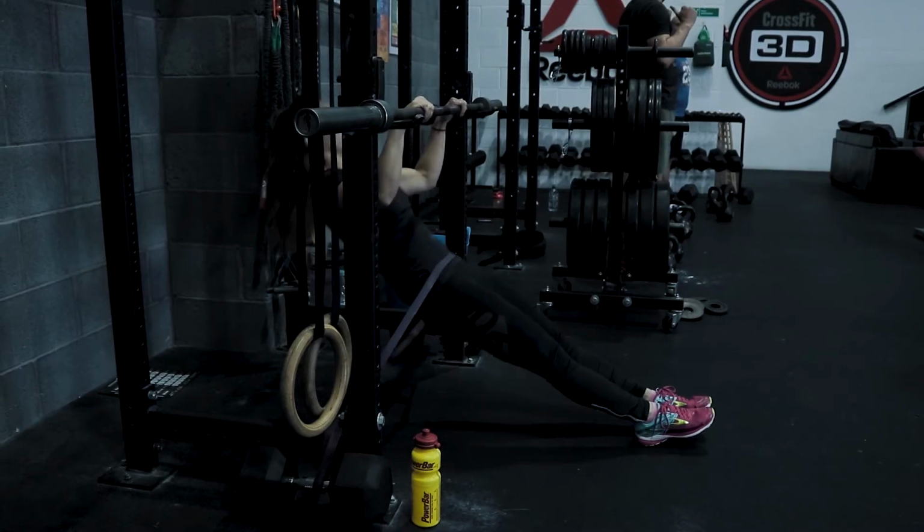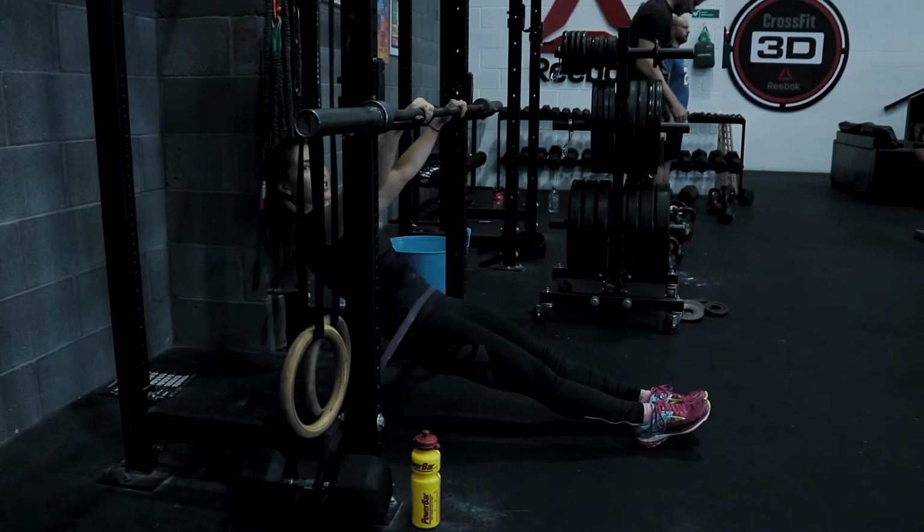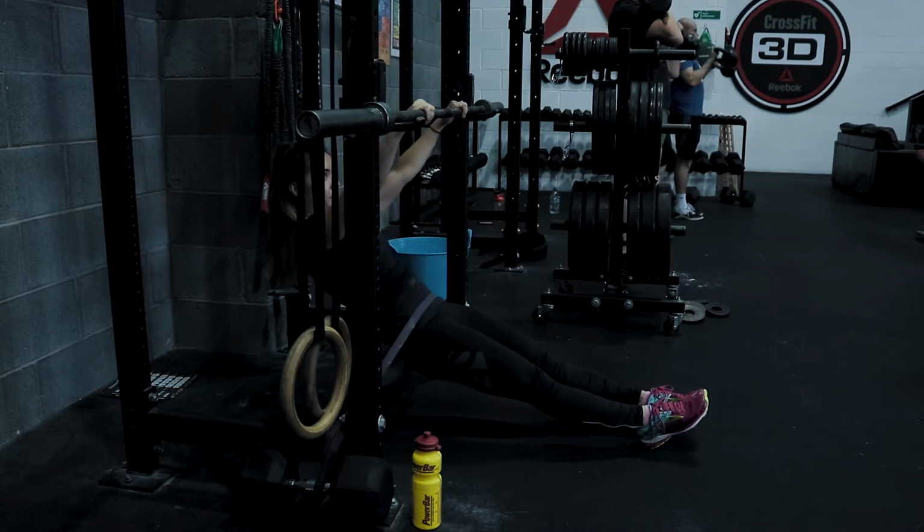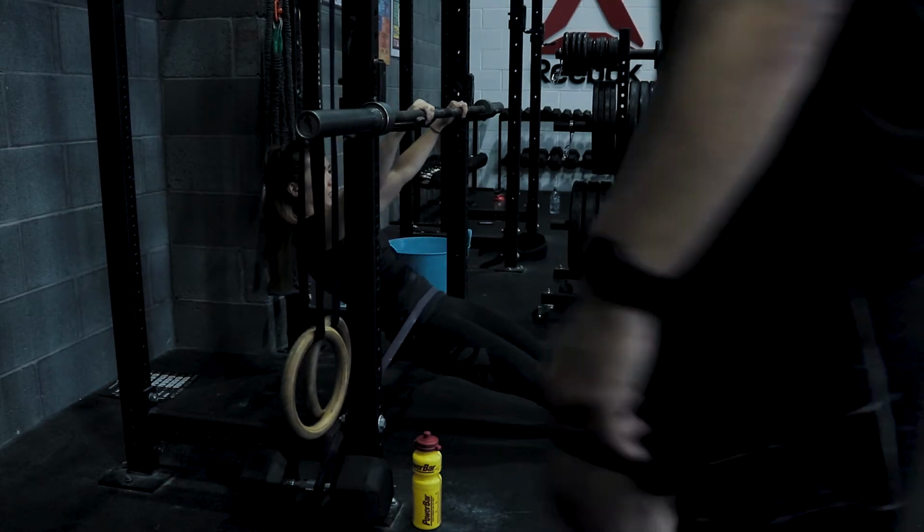And then finishing off just with some strength stuff. We've done some quite high skill stuff there. The ring in and outs, the ring arches, the ice cream makers is really high skill stuff. It's tough to coach, it's tough for your athletes and your members to do, but it's fun and they'll really enjoy it. So a couple of high skill things there, just finishing off with some strength stuff now.